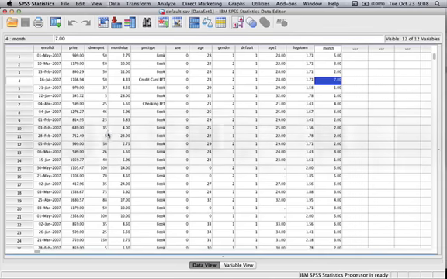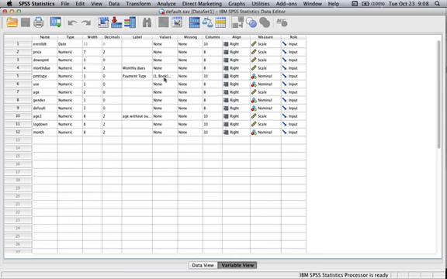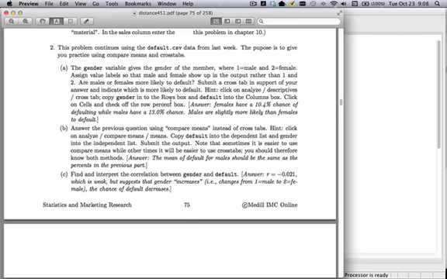Let's go see if I've done that already. I think I've already assigned male and female. Turns out I haven't. So we need to assign those value labels, so that male and female show up in the output rather than 1 or 2. Are males or females more likely to default? Submit a crosstab in support of your answer and indicate which is more likely to default.